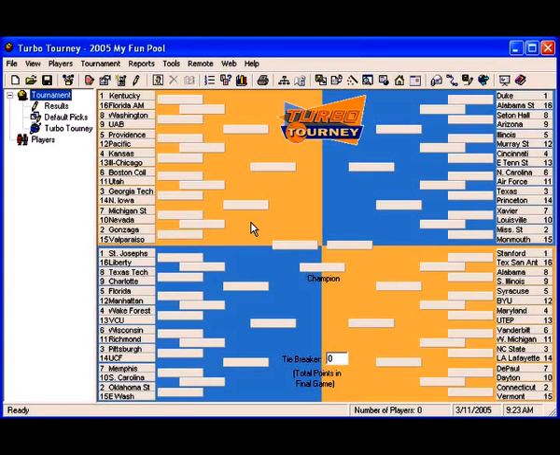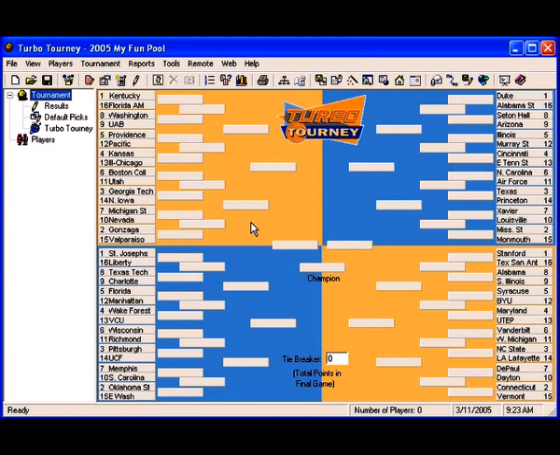In this tutorial we're going to show you how to add your players manually using the software, as well as make picks for people. This is in addition to if you also collect entries on the web or via email. Quite often you'll find it necessary to manually put someone's entry in, either because they gave you a paper bracket or for whatever reason. So this tutorial will give you that information on how to do this by hand using the software.